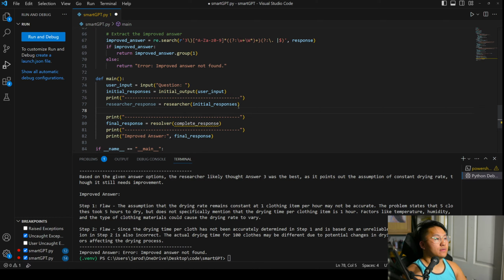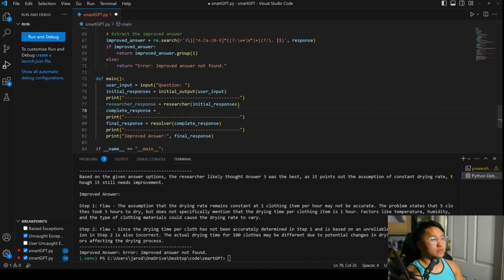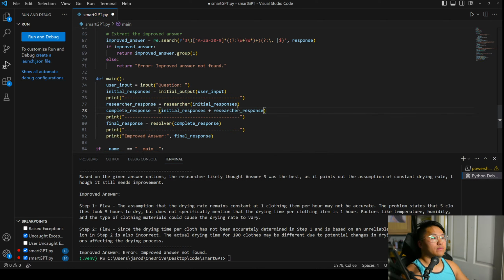The complete response will be equal to the initial response plus the researcher response. And then, yeah, resolver, final response.